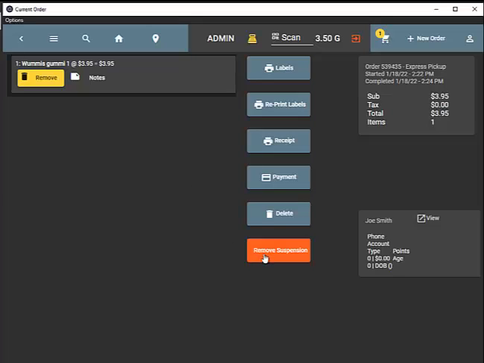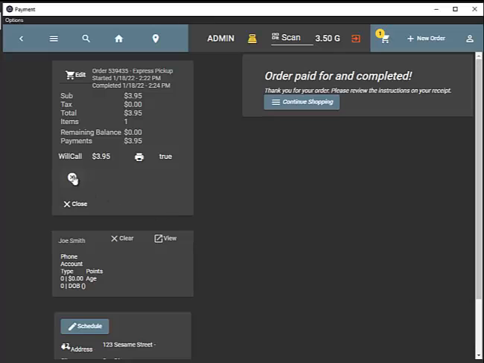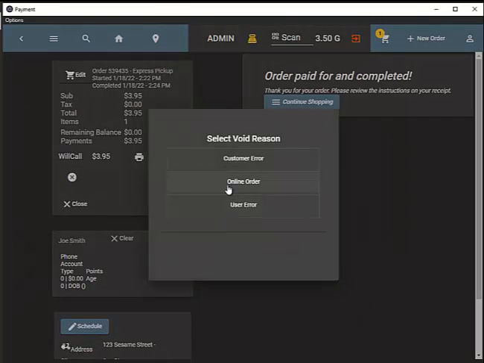Once I'm done, I can then remove the suspension, or when the person comes in, we can look this order up under the suspended orders, remove it, and then we would need to void out the payment. We can then void out this payment using a void reason of online order, and then we can go ahead and recomplete the payment with whatever payment method that would be applicable for this order, like a regular transaction.